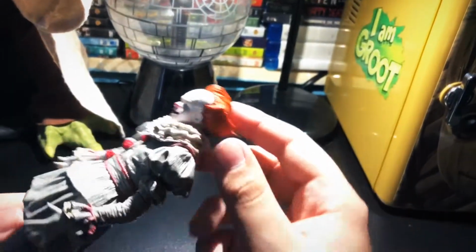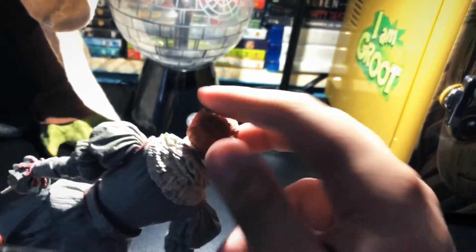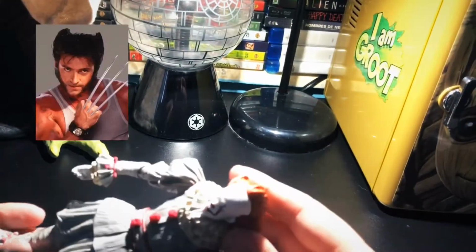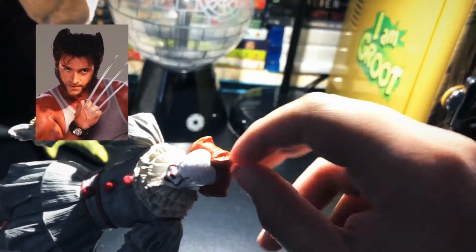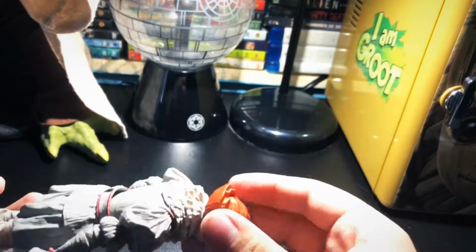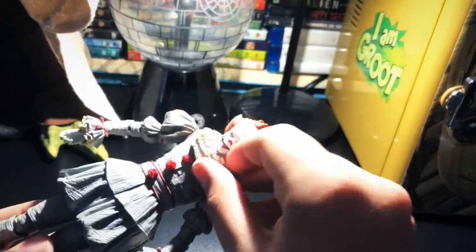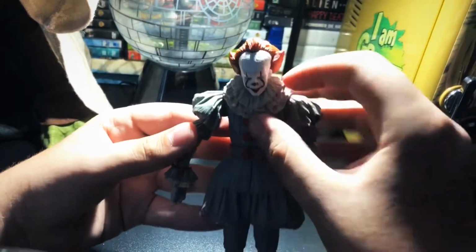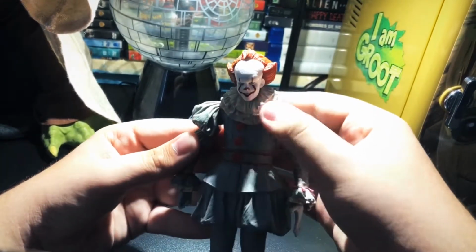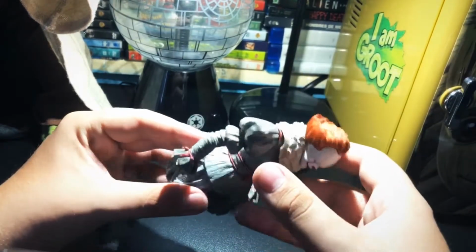Here comes the hair, which is done by each single strand and has the iconic Pennywise style with the kind of Wolverine-like hair where it just goes up, and then one in the middle, and on the sides, and they go bigger on the back, and there you go. I don't know what these are called. I'm pretty sure Shakespeare wore them. I don't know why I'm saying this, but it actually has some really great detail. It looks like actual material. And it is a separate piece, which you can remove by popping the head, but I'll do that later.